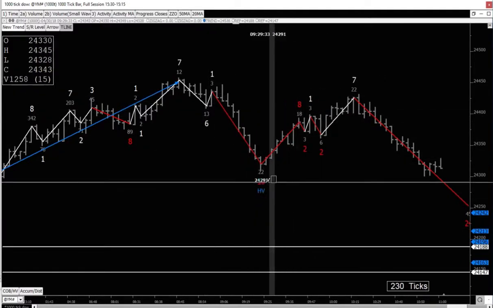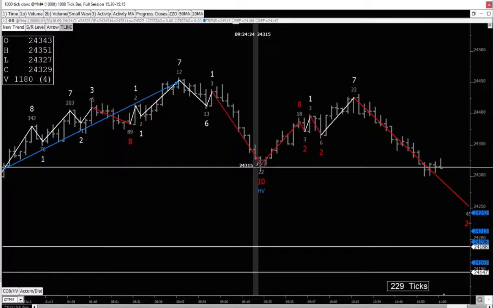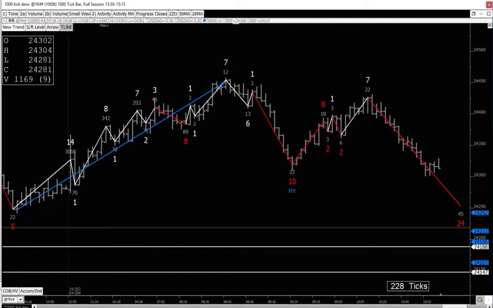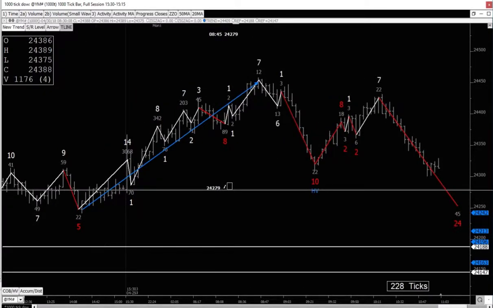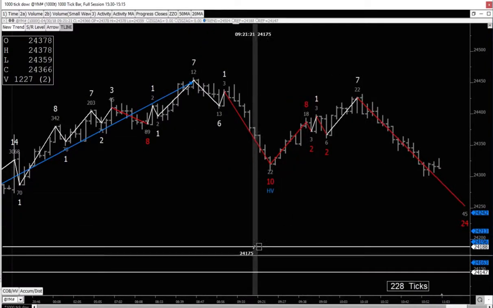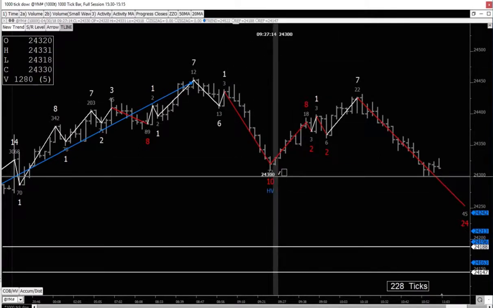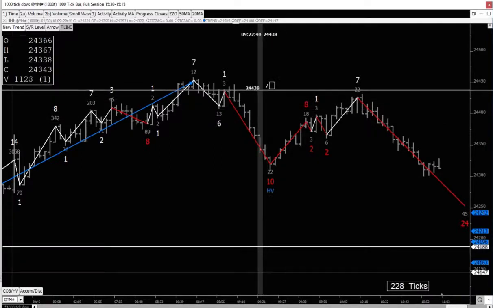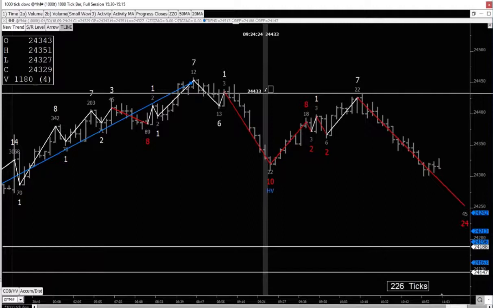But anyway, this is the sign of weakness, or the change of behavior, or the change of character, or the selling waves are bigger than the buying waves, and the list goes on. It's the biggest down wave in over 10 waves. It has the biggest volume, the biggest distance, the most time, the most selling. So obviously, when the selling waves are greater than the buying waves, there's a problem for the bulls.